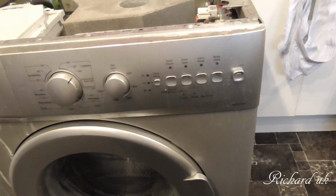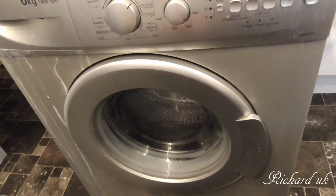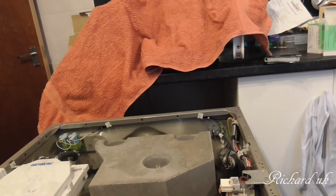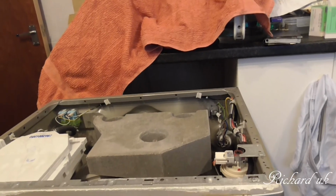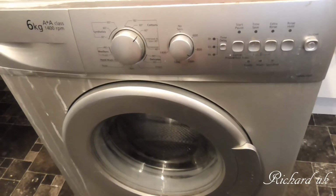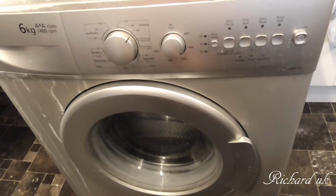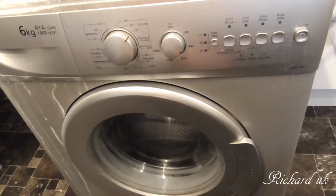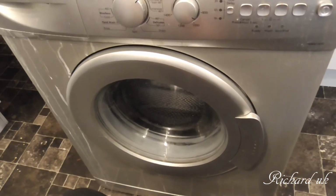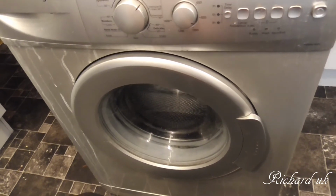Without further ado, we'll get the wash machine turned over on its side. We'll have to disconnect everything at the back and turn off the water, and we go from there. But I can't afford to buy another wash machine. That's the trouble. I'm going to have to if it's totally knackered. But I think we might just get away with cleaning the filter. I'll give you the details of the model number and everything in a second.